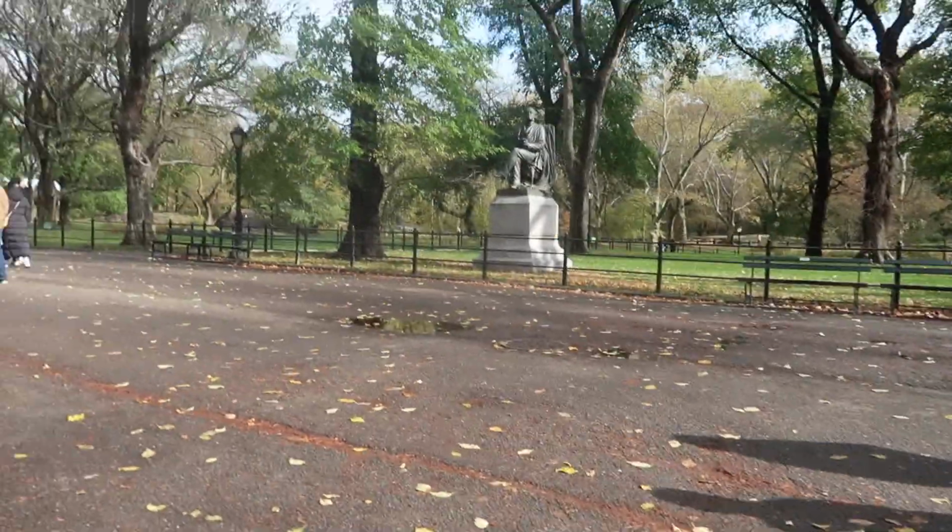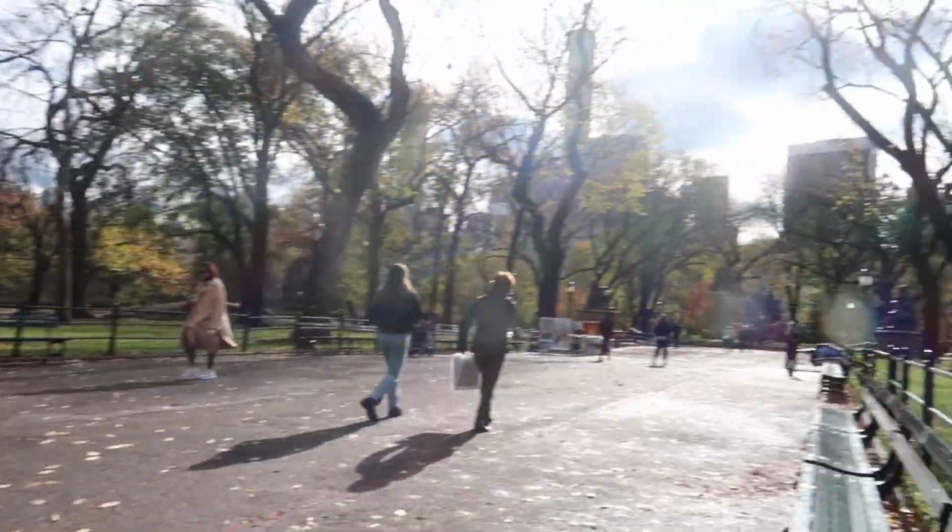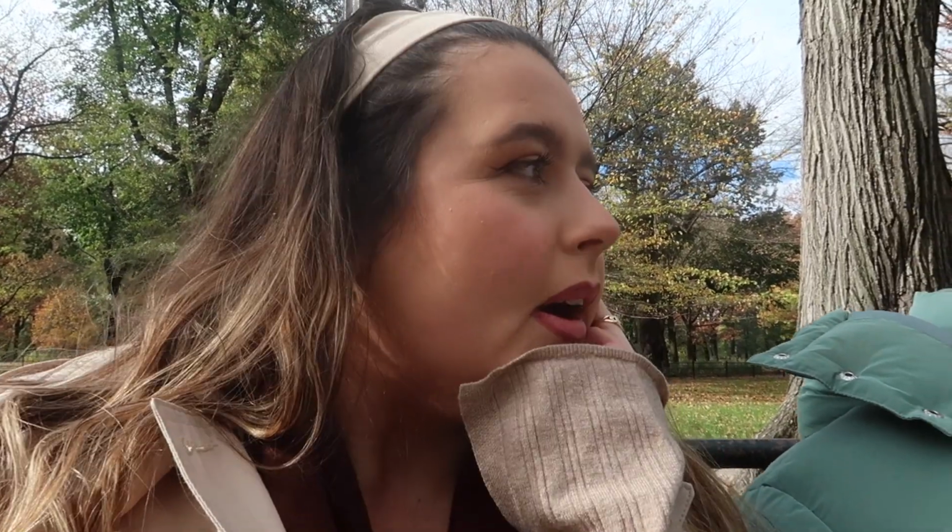So we're now in Central Park, so I feel like I'm living my autumn dream. I've always wanted to come here during this time, so it's so nice to see all of the leaves, orange and red, it's lovely. We're just on the literary walk, with all of the statues of different poets and writers on this big walkway. The first bit when we came in, I was like, oh my god, this is so stunning. There was a bridge and all these big rocks, and we were just walking and exploring. We're literally going to spend most of today here, right? The guy on the plane said that we'd probably want to map out a whole day for this, just to explore Central Park because it's so big. I didn't realise how big it was. I knew it was obviously big.